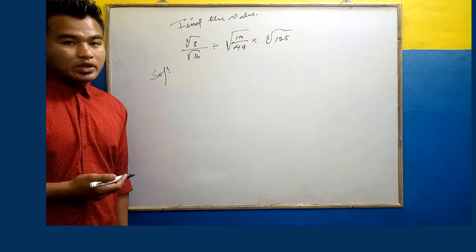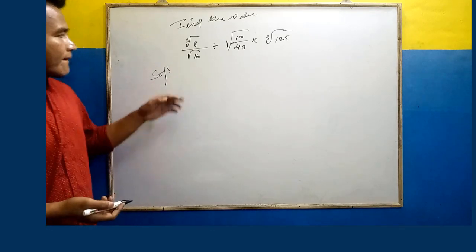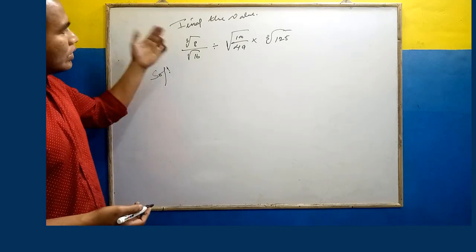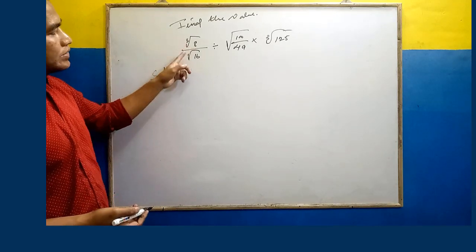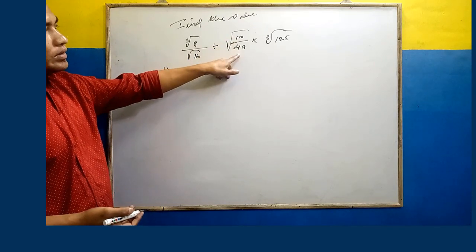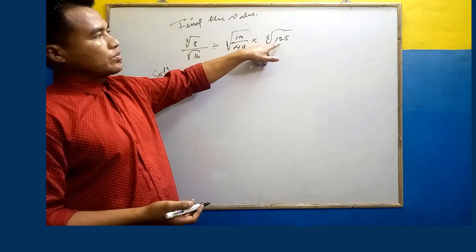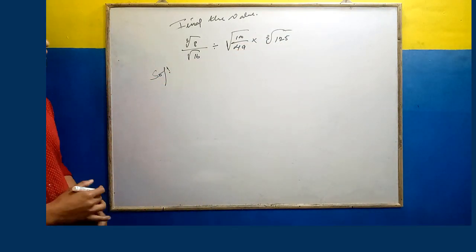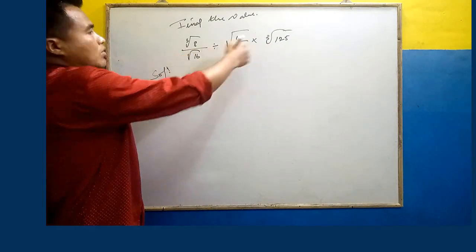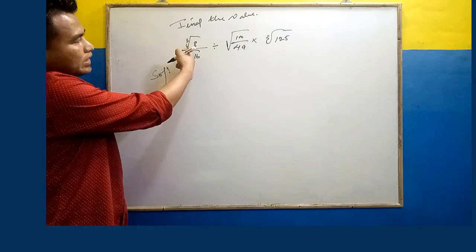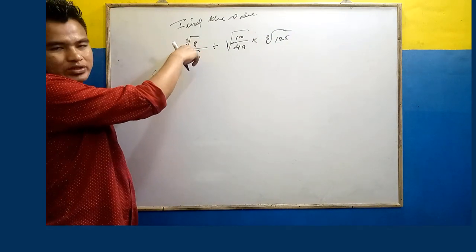Okay, now let us look at this question. We have 2 root 8 divided by root 16 divided by root of 100 divided by 49 into 3 root 125. Okay, let us simplify. I have to find the value of this. Okay, so this can be written as, this power here is 3.